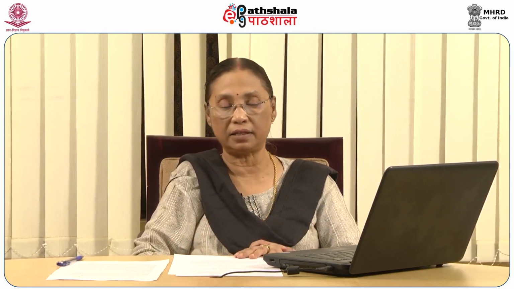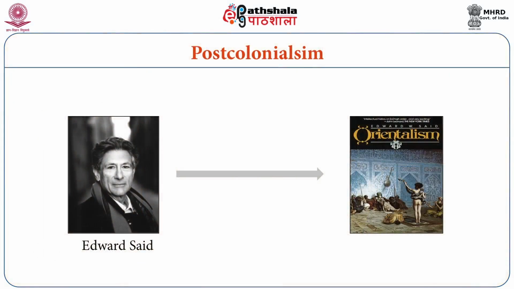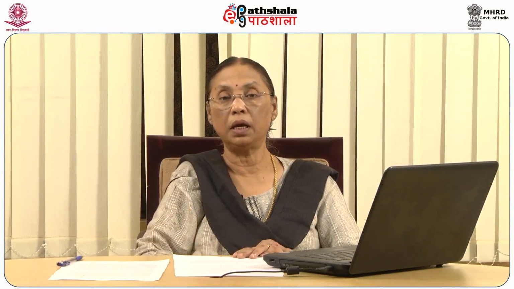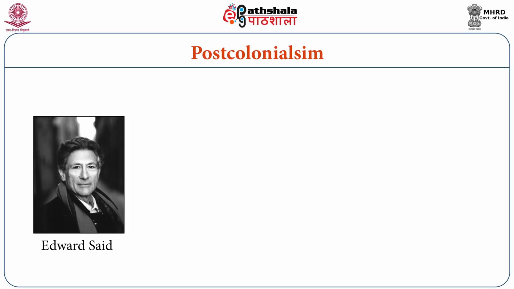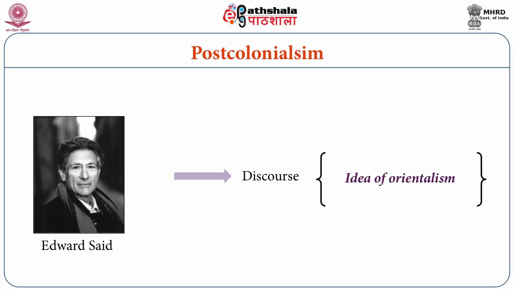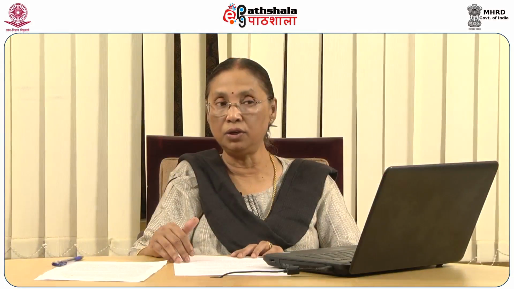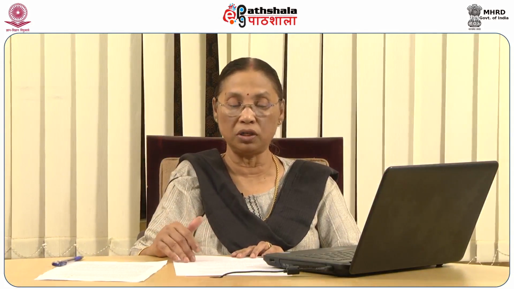I shall now talk about a very important theorist and his paradigmatic text. The theorist is Edward Said, and his book is Orientalism. Said builds on the premises of another French theorist. He is inspired by the thoughts of this French theorist whose name is Michel Foucault, especially about the connection between knowledge and power. Said uses a term borrowed from Foucault, and the term is discourse. He uses discourse to develop his idea of what he calls Orientalism, the study of the Orient as understood by the non-Orient, by the West, by the Occidental people.